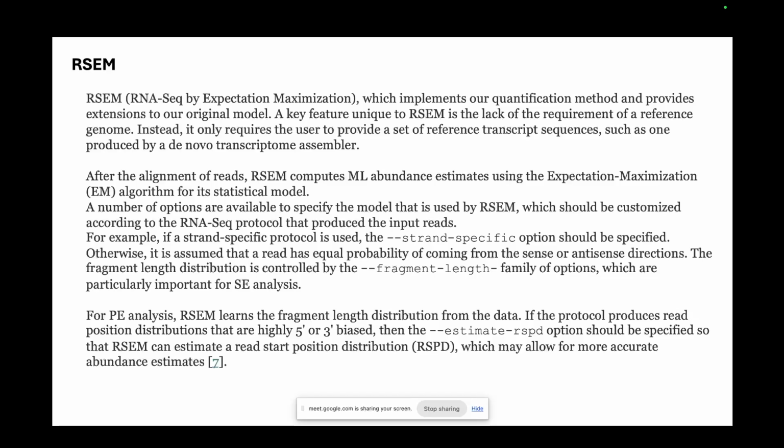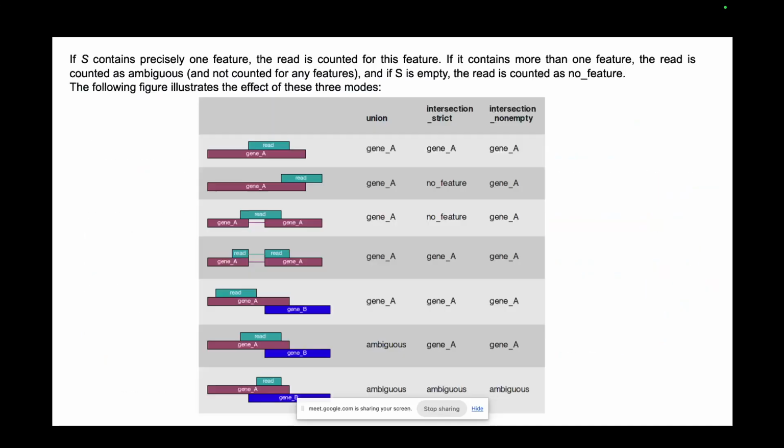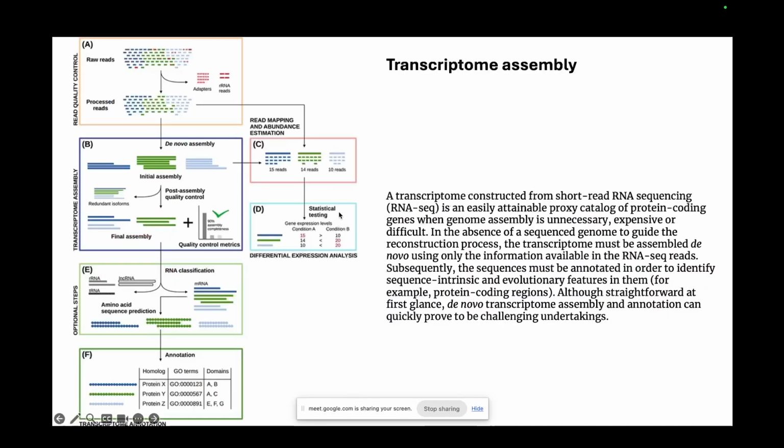In terms of RNA sequencing data alignment. The next thing is normalization, which is very important. We were talking about quantification here, right? How many copies of a particular transcript you are getting in terms of the reads, say one read having 15 copies, one read having 10 copies, which tells you the gene expression of that particular gene in the cell, right?